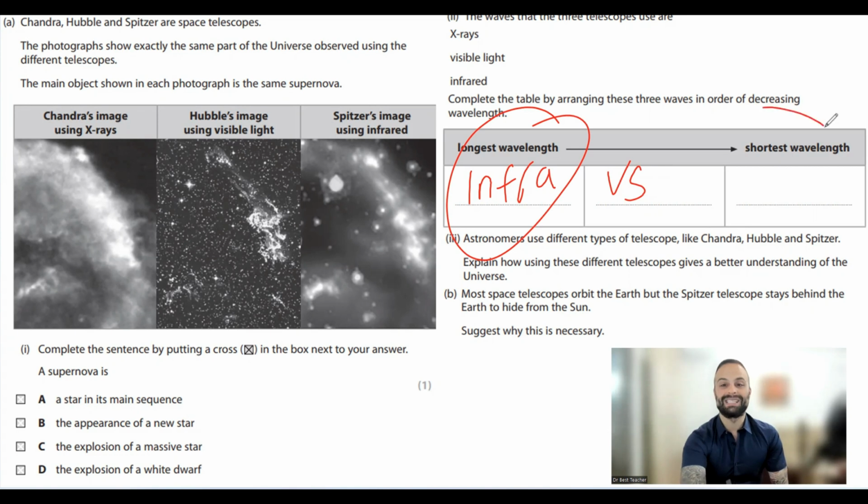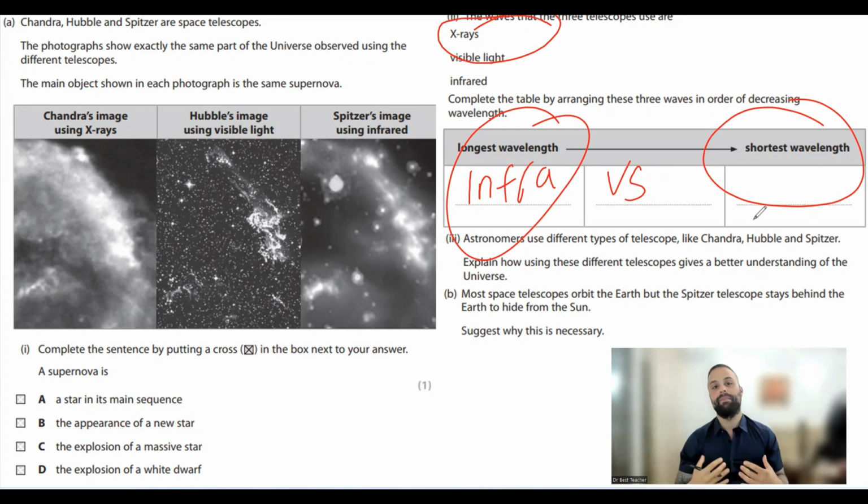Now, which one has the shortest wavelength? The shortest wavelength is X-rays. That is why you want to limit the amount of X-rays you get per year, because they can cause mutations in the cells, and that is not great because it could increase the risk of cancer. But sometimes X-rays are beneficial. Your doctor will make the decision whether it is worth getting an X-ray or not. Because if you don't get the X-ray, you could end up with a serious problem that can lead to death. Let's just put it like that.